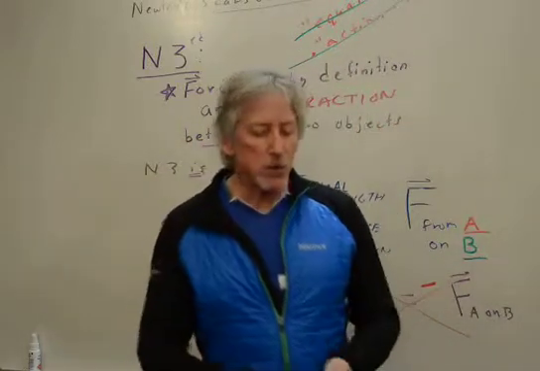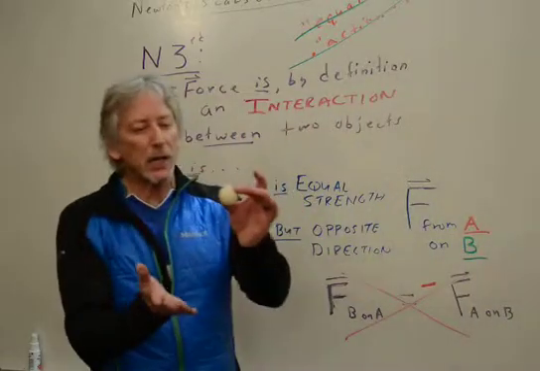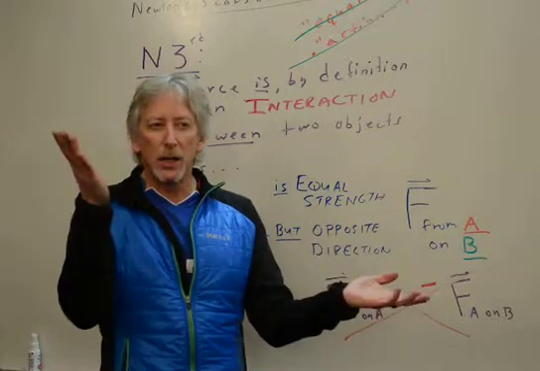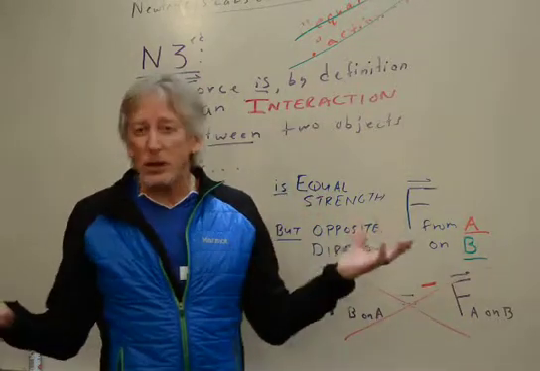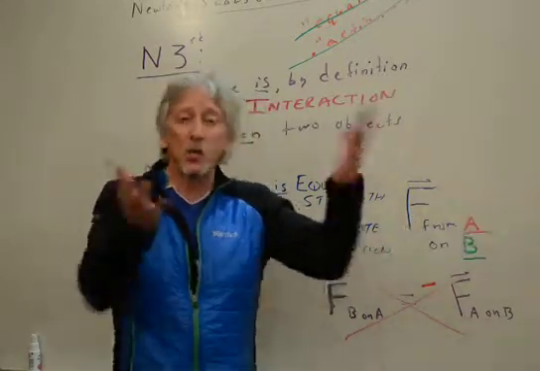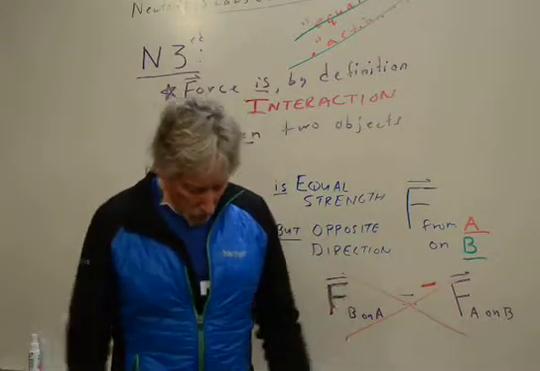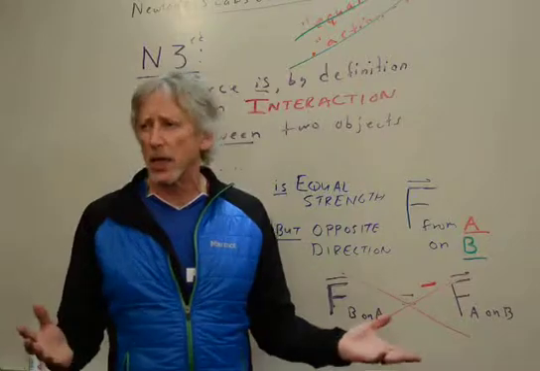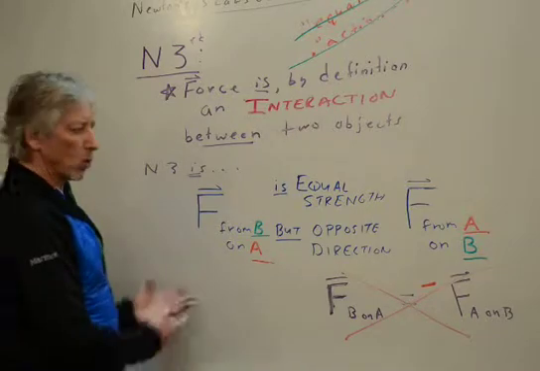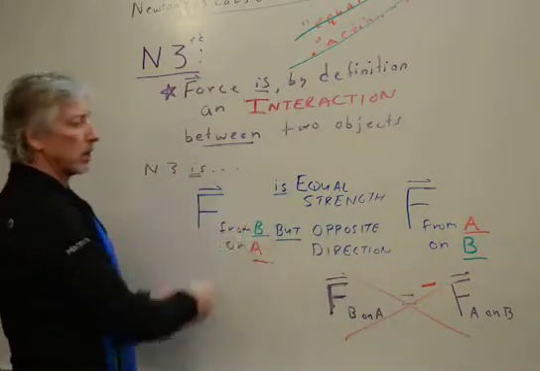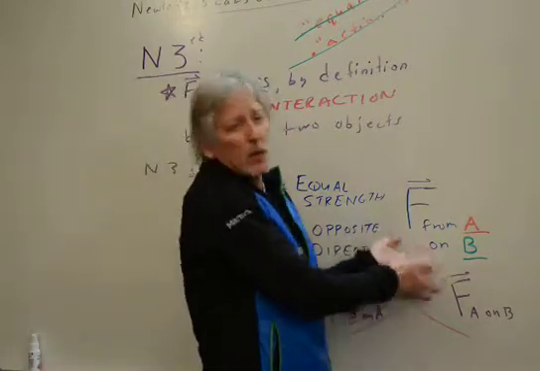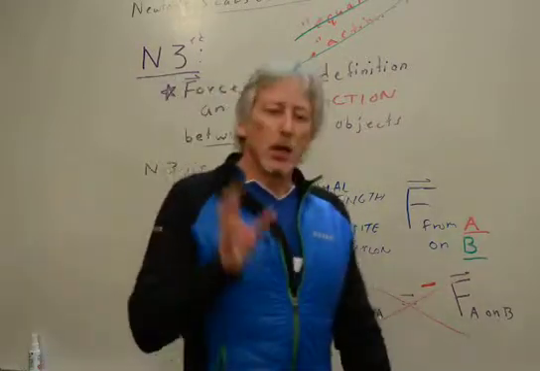So we get confused by the effect. The effect is that I hit the ball. Who got hit more, the ball or me? I got the same strength, opposite direction. I hit it that way, it hit me this way. Who got affected more? The ball. It's got less mass. Also, I've got other forces on me: the force of the ground pushing up, and gravity and friction and things like that. So when we analyze it, decide: I care about A, or I care about B. I care about my car, I don't care what happened to the bug. Or I care about the bug, I don't care about my car. Whatever it is, it's still true.